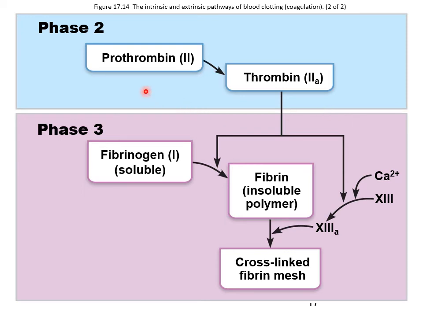that causes prothrombin to be converted into thrombin. And thrombin takes fibrinogen, that's a soluble protein in the blood, and causes it to become insoluble. And that makes a polymer. They link together. They snap together and form these long strands that make the fibrin mesh. This factor 13 is called fibrin stabilizing factor, and that's what makes the fibrin strands get longer. And you can see here another place where calcium is involved in the process too.